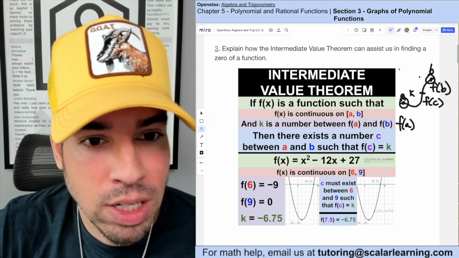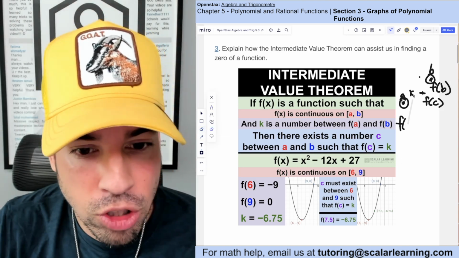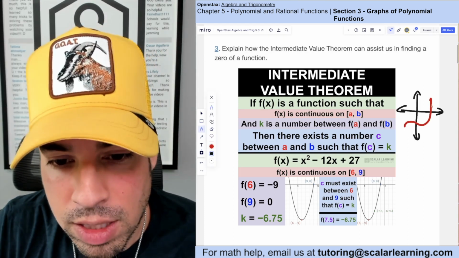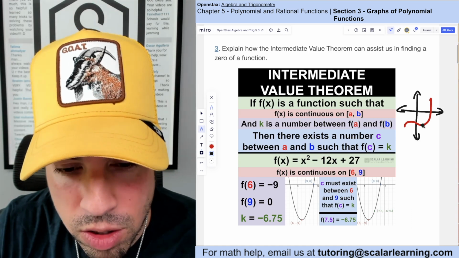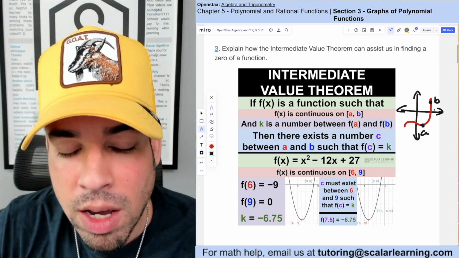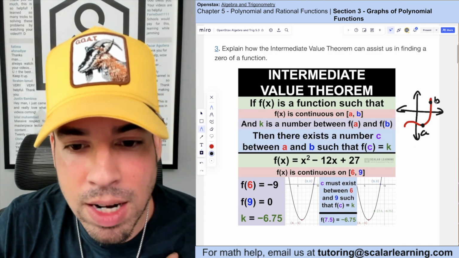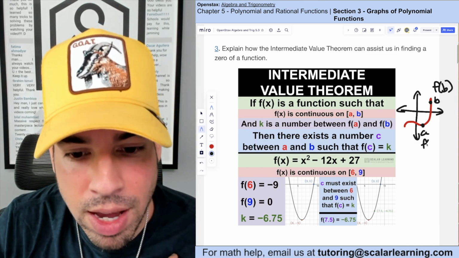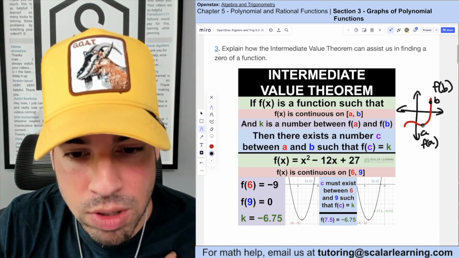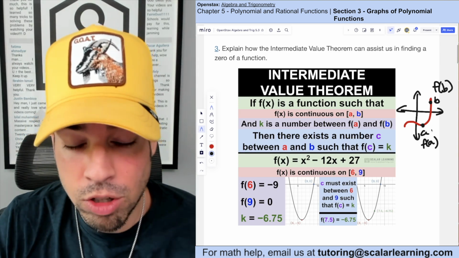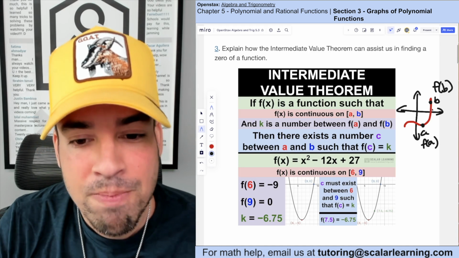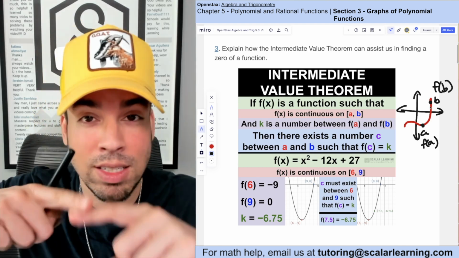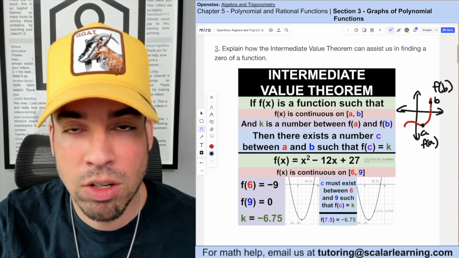So that's essentially it. Now, let's relate this back to finding a zero of a function. This becomes more relevant if we have a function like this. Let me show you. If I have a function like this in red, and I say my interval is from here, let's say a, to here, b. I know that f of b up here is positive. I know that f of a down here is negative, because it's below the x-axis. Therefore, at least one zero must exist between a and b, because 0 is in between f of a and f of b. f of a is negative, f of b is positive. And because it's a smooth continuous function, there must be a 0 on this interval. That's how you do it.